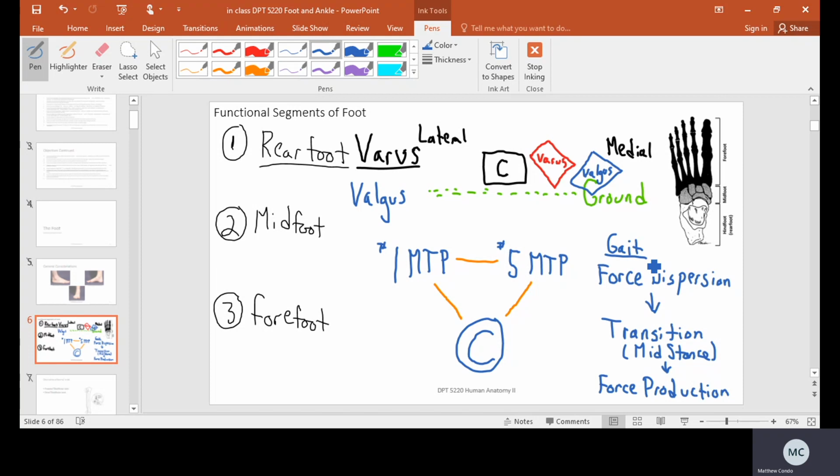All right, so what do we think, guys? When I go into rear foot varus, what happens to my, and we're going to put this term on it, medial longitudinal arch? Does it increase? I got an increase. Why does it increase? No pressure on it. Gravity is taking my forefoot and pulling it down, therefore increasing the arch. Cool? Now, what happens when I perform rear foot valgus? What happens to my arch? It's going to decrease.